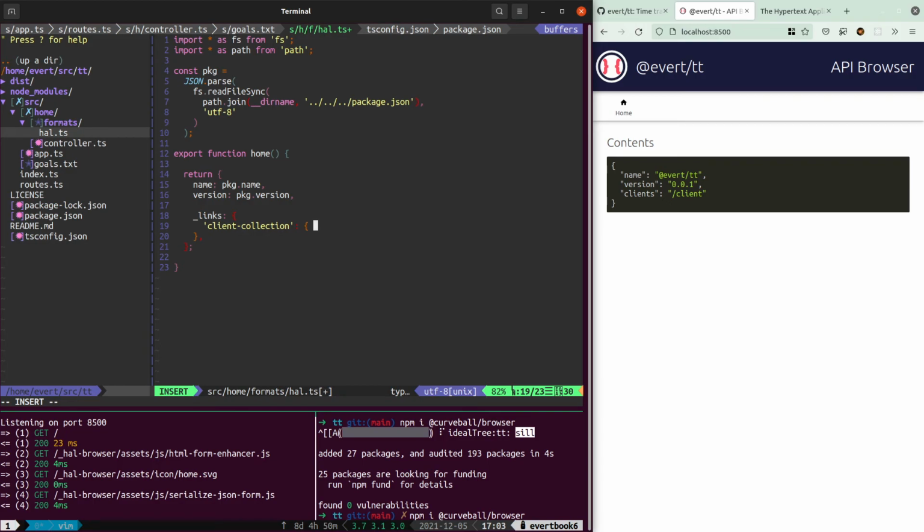This is just a convention because what I actually want to do is point this link to a list of clients. There are two naming conventions that are possible. You can have just the word client and clients, basically just add an S to make it plural. There are some words that are kind of awkward because maybe the singular version also ends with an S. So what I prefer to do is something like client lists or, in this case, client collection. Collection is a pretty common word in APIs as a designation for a list of something.